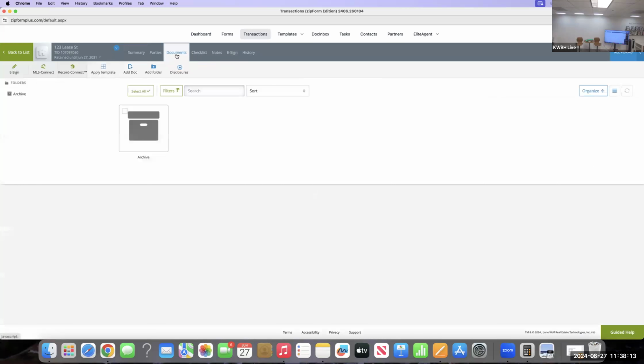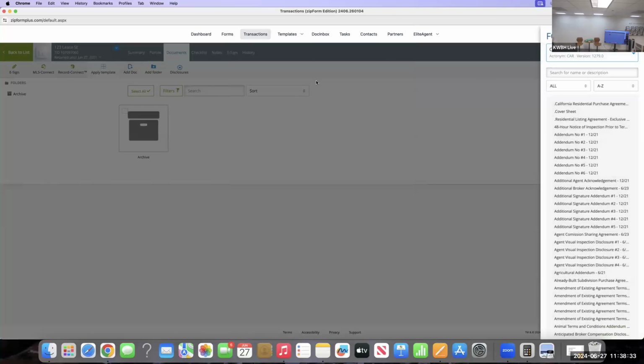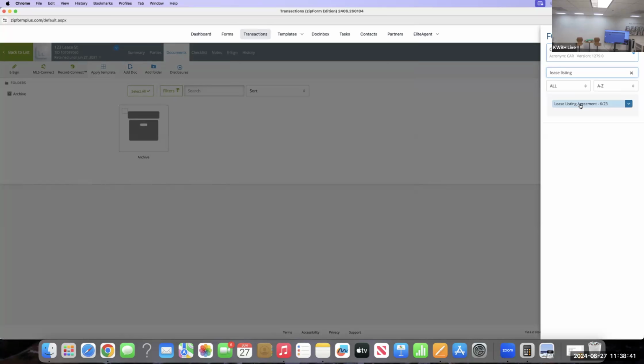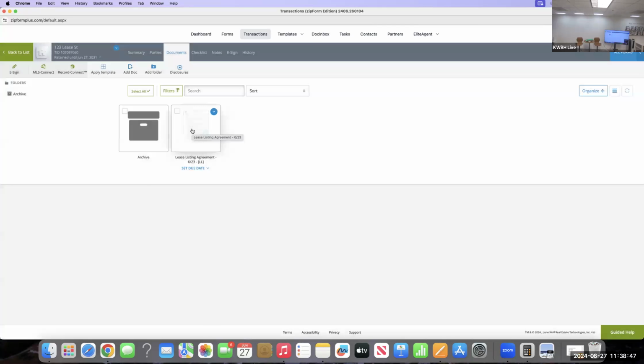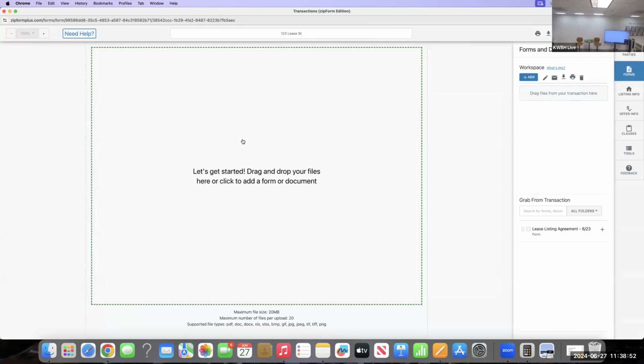Okay, so documents, I'm gonna click up here in documents. I created up here my 123 Lease Street property. So what do I need? I need to go back to my checklist. What's number one? The standard listing agreement. So I need to add a document, and it's called add form. I go here and add lease listing agreement. So I go lease listing, and there it is. And that's it, right? Everything else, the rental property owner disclosure, is part of this. So this is bundled. So let's look at the lease listing agreement.